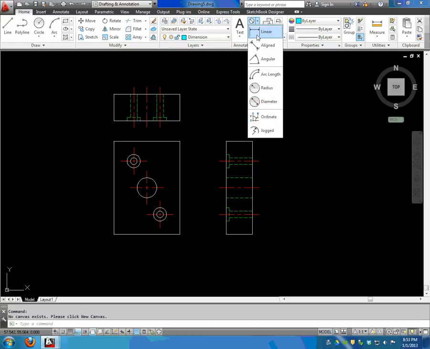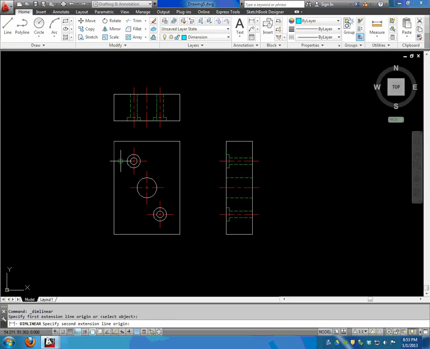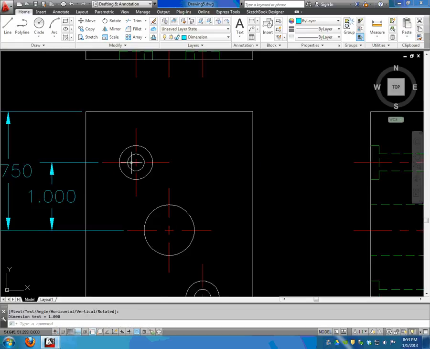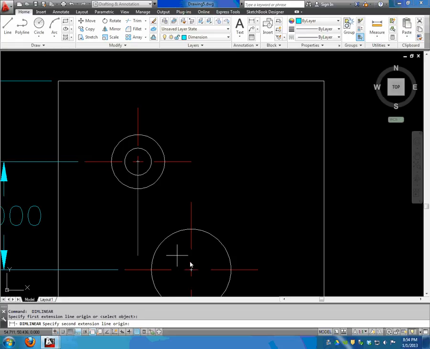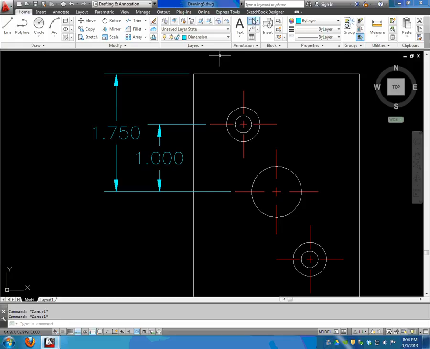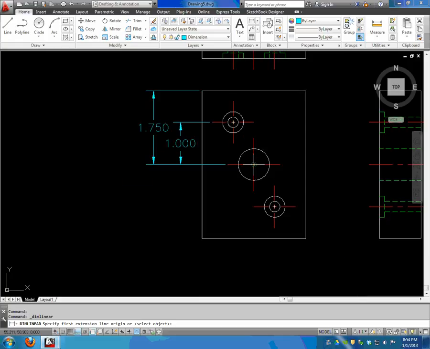So let's do some linear. I'm going to try and mimic it just so I can know it's been all done. And if you notice, I'm doing it from the center lines. That way I'm not losing. If I do it from there and I bring it over to here, you lose the feature of your center line. So try to save yourself some headache. If your print doesn't look right, it might be because of that. So let's bring that there, and then here to there.